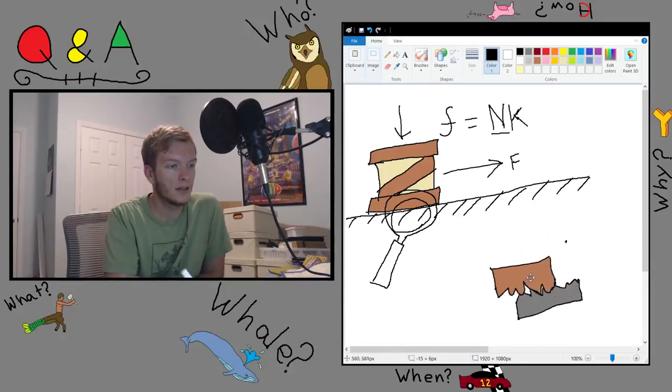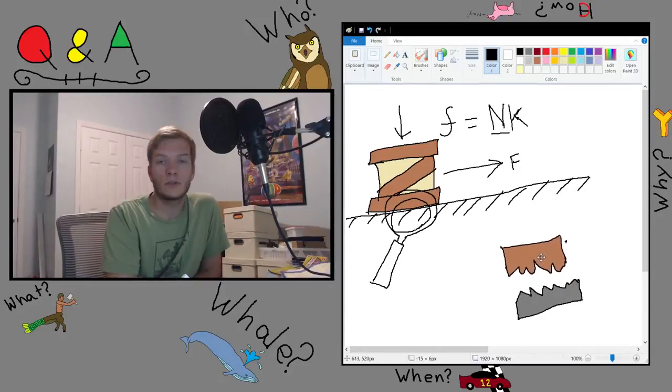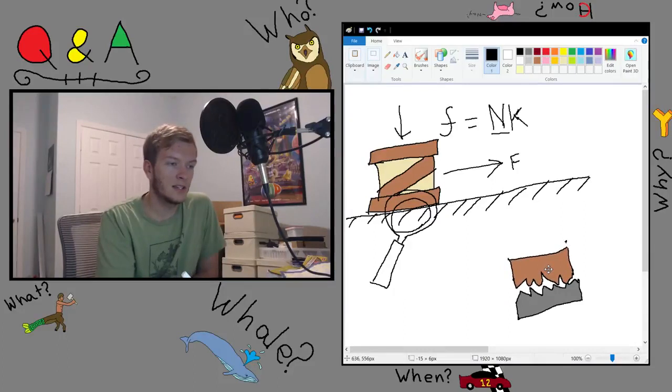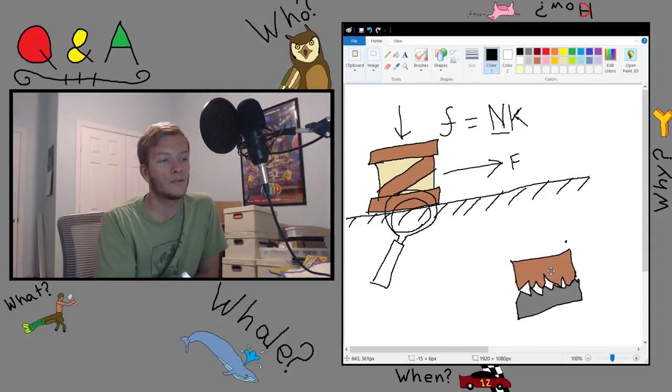Yeah. So then if I grab this, because I used white, other than the fact that I missed that corner. So there's two different situations. The box could be sitting here, where it's kind of locked in place by these different bumps. And when you push to the side, in order to actually start moving, there is something we have to overcome, and that's the geometry of this micro scale. So you actually have to go up a little bit to get over these little bumps and dislodge them.